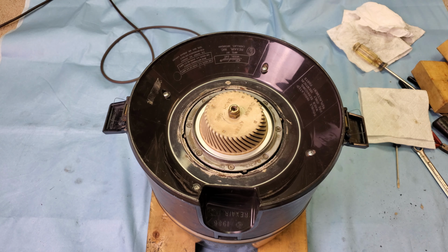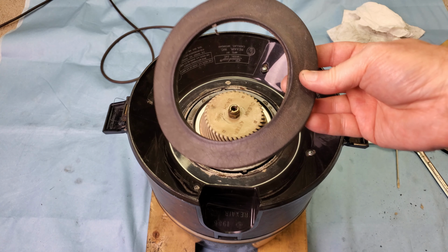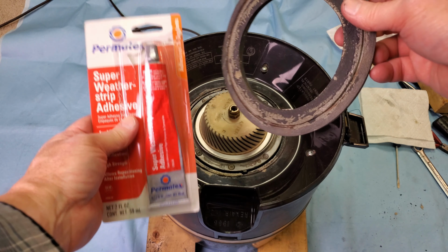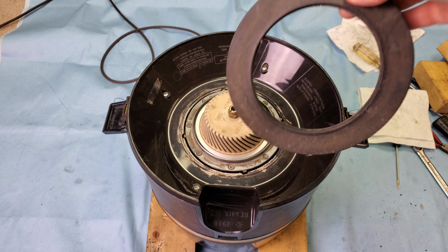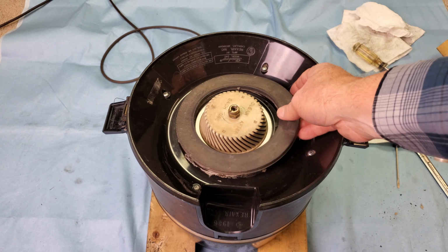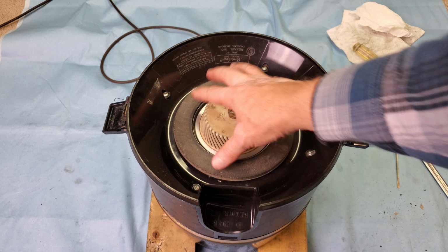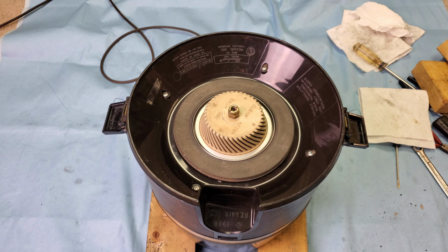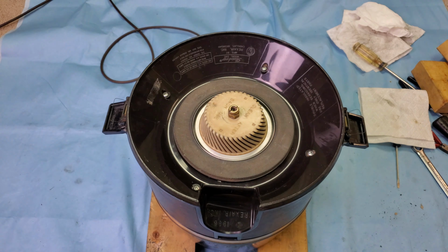Now, after all that, we're basically done with the canister. Now, the last thing you would do is put this big gasket back in and use some type of adhesive. And I will do that, but I'm going to do it at a later date. But just to make people feel better, I'll just kind of put it right there and tap it in. But know that I will actually do this at a later date.